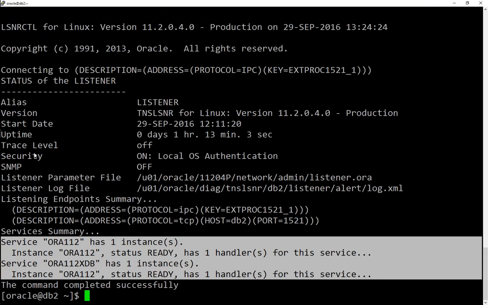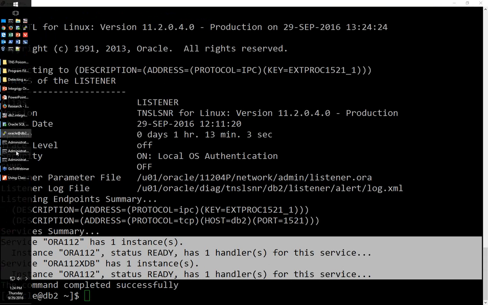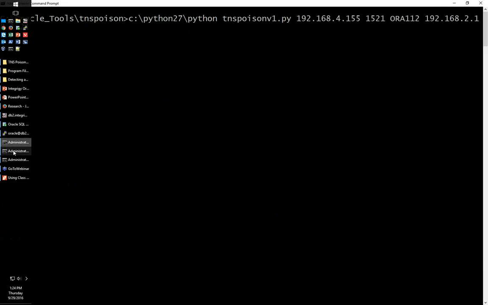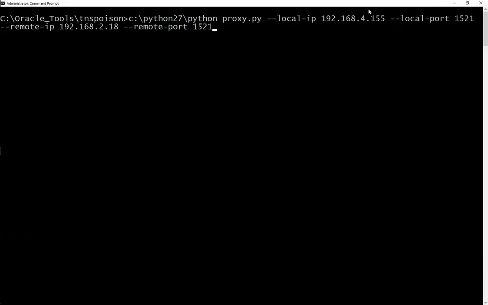Now I've gone through and downloaded that zip file, and it has two components. First, it has my proxy here, and here's the command line. It runs in Python, so I at least have to install Python on my machine. But I just downloaded that zip file, unzipped it, and it's got a nice command line, and it comes with a very nice PDF.